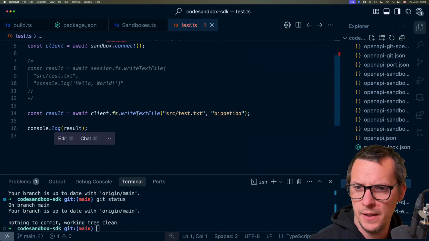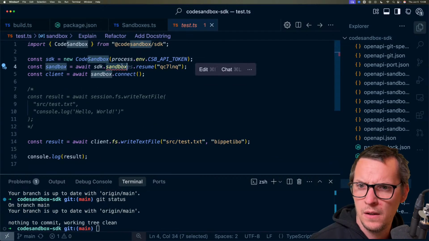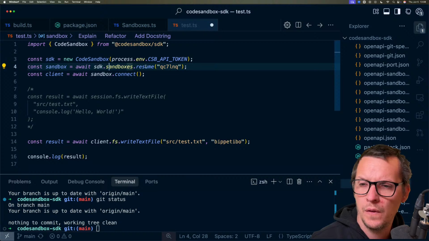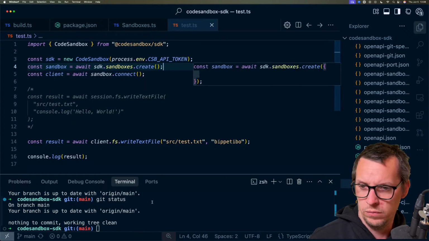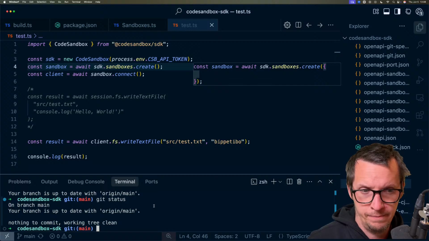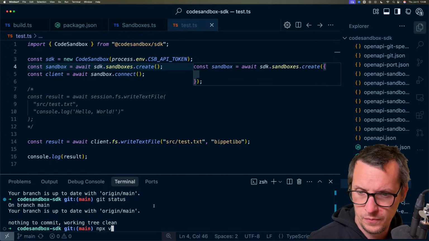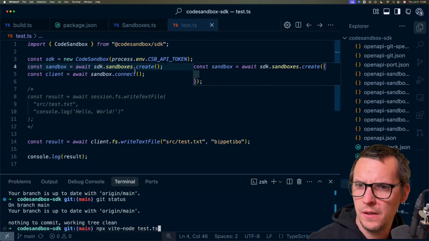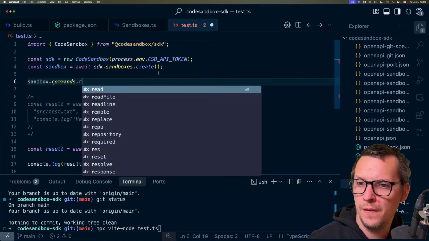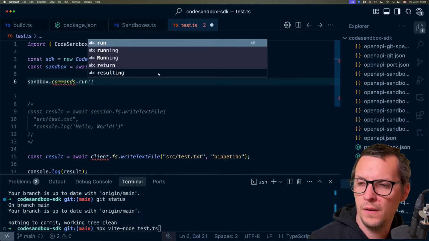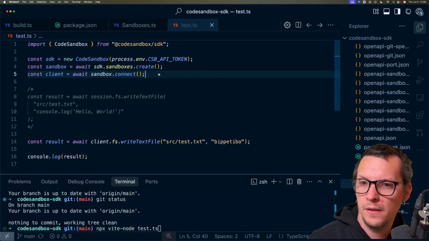So test TS sandboxes. We're going to create, and then we're going to do read node test.ts. Sandbox.commands.run. Oh, sorry. Client connect.